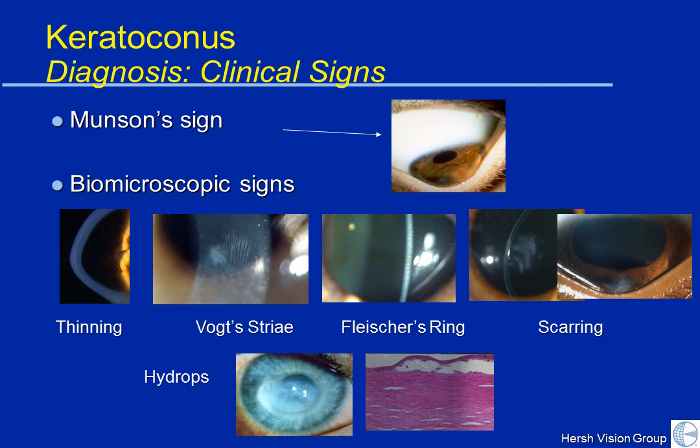As the keratoconic cornea continues to steepen, it can start to distort those collagen pancakes that we saw under the microscope. And when it does that, you can see little ridges, which are called stress stria or Vogt's striae. That's because the pancakes are not aligned perfectly, so they're starting to stretch, much like cellophane might stretch if you wrinkle it a little bit. Hard to see here is what's called Fleischer's ring. This is just a little brown ring that develops under the cone.